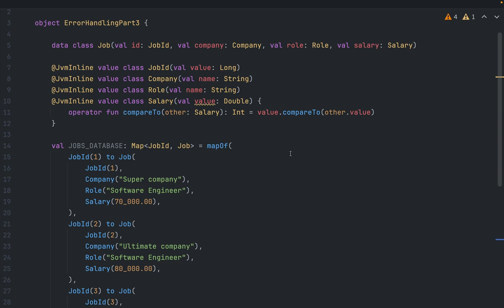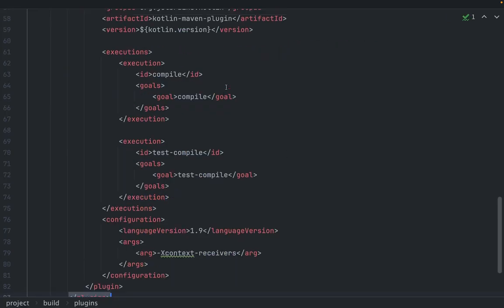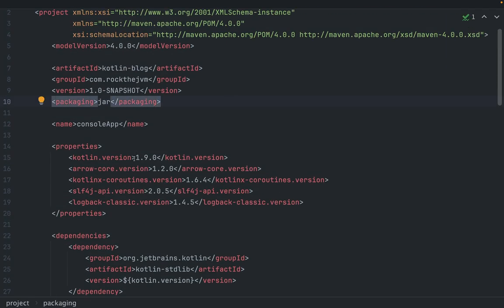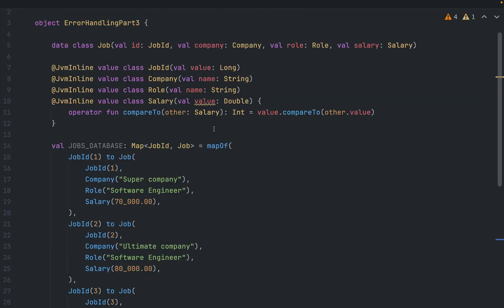Now, before I get started, I want to also tell you about pom.xml because for this video, we're going to use Kotlin version 1.9 and Arrow 1.2. In fact, the Raise type that we are going to deal with is only supported by Arrow Core 1.2 onwards. As before, you have the entire pom.xml at the end of the blog post if you want to copy that and set it up in your project. If you want, you can pause the video to do that now.